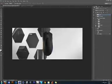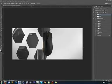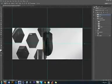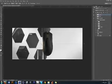I want to show you guys how to do the little line thing like I did before. It wasn't a stock. I just used the pen tool. So what I'm going to do is just click, and I'm just click like so. Maybe I want to put it more in the middle. So maybe about here, right? Yeah, just like so. This is where I want the text to be.